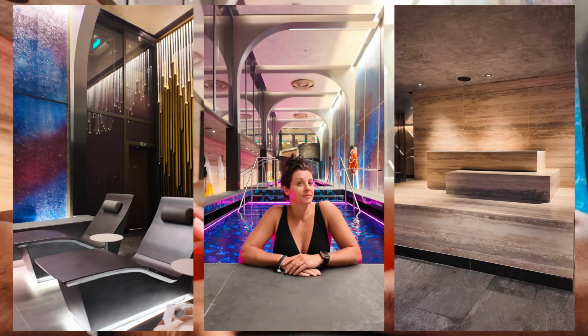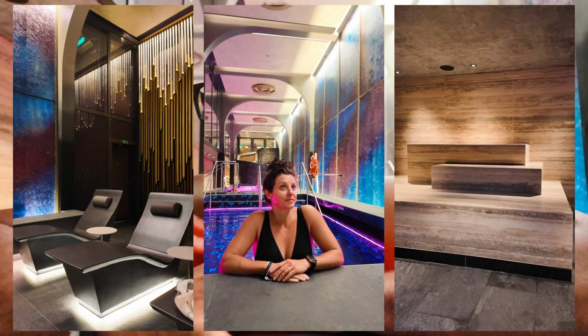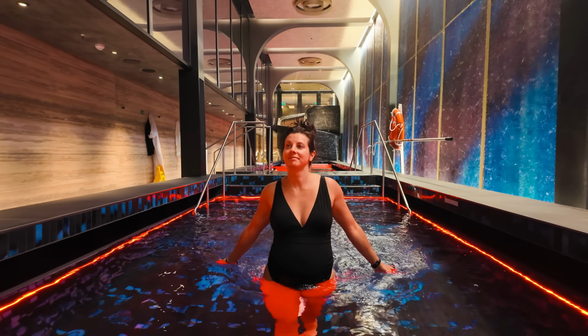So, the Mandara Spa. This is really nice. They have a couple things that I think you're going to enjoy. So, there's heated stones, kind of set up in steps. That's really nice. They have tons of heated beds or chairs, whichever you want to call them, the loungers, which are really cool. Marble, stone. But they have these two thermal pools, or thalassotherapy pools, or whatever you want to call it. And I'm just digging the total ambiance of it all.